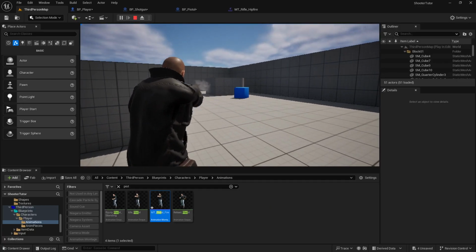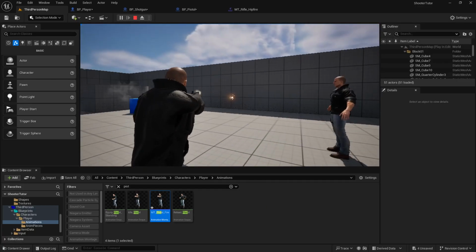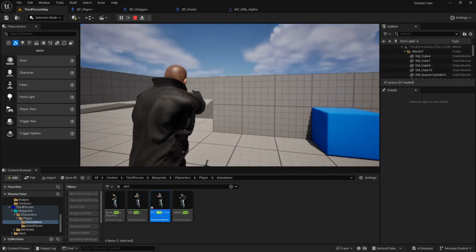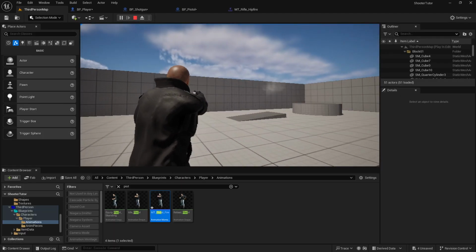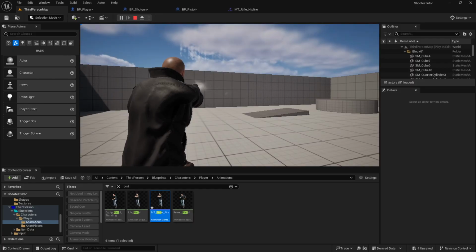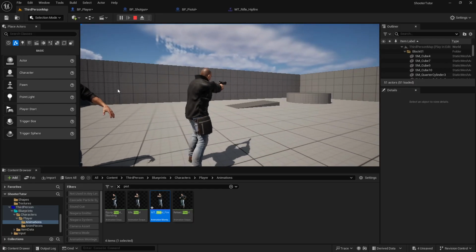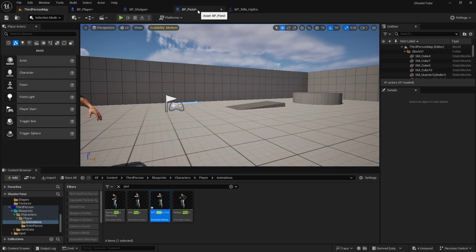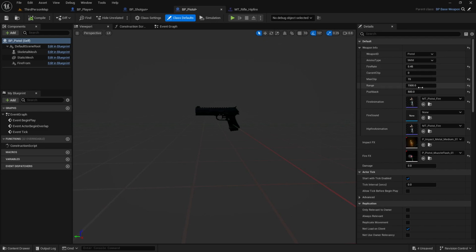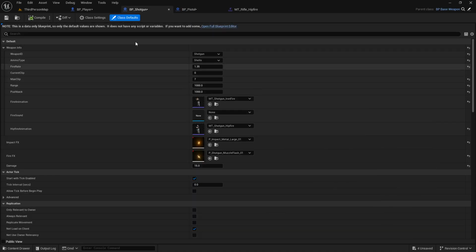But you can see with him, he still has a little bit of a motion that makes him look like he's got a little bit of recoil on it. Not too terribly much, but it doesn't need too much. Just a little visual cue. However, the range is not that far, so let's go 3,500 on the pistol. The shotgun is probably good at 1,000.